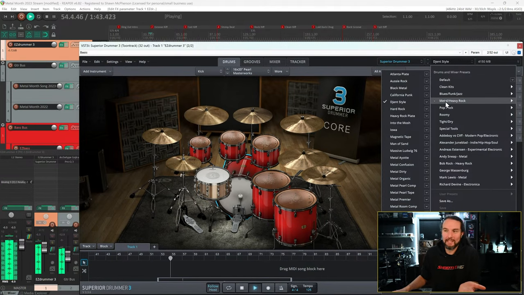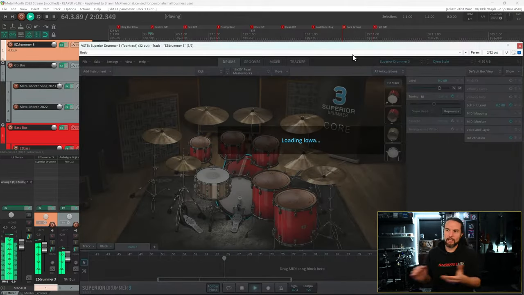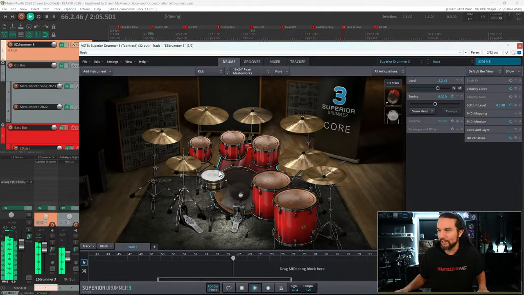There's no original mix here because we're just going to hear raw Superior Drummer 3, so I'm just going to hit a few presets and we'll call it. But if you guys have questions or if you have a request for me to go back and play a particular EZX, put them in now because when I end this, I'll go back through the past 30 or so comments and try to catch up with you guys before we call it. Iowa, I'm sure it's a Slipknot reference, which will have a piccolo snare, yep.